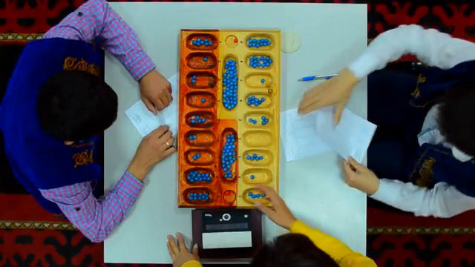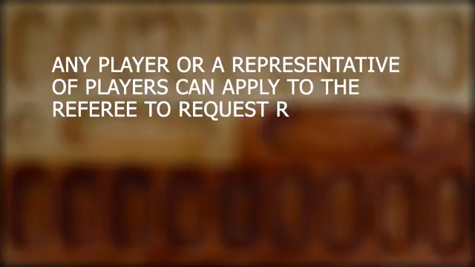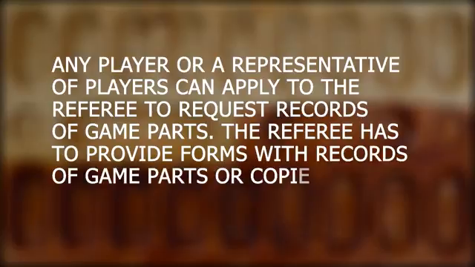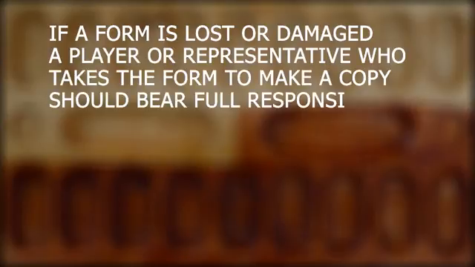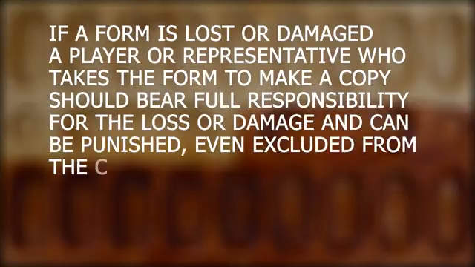Referees are allowed to rewrite their own records and records of players only when a game part is over. Any player or representative of players can apply to the referee to request records of the game. The referee has to provide forms with records of game parts or copies of these records. If a form is lost or damaged, the player or representative who takes the form to make a copy should bear full responsibility for the loss or damage and can be punished, even excluded from the competition.